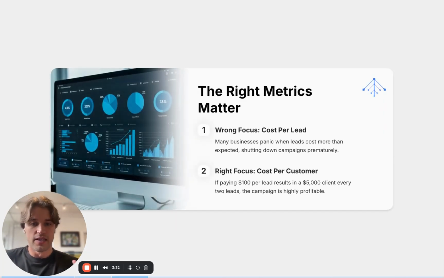So I kind of just said this, but the right metrics that you should be looking at are the cost per customer, not the cost per lead, not the cost per appointment. So many businesses panic and turn stuff off that's too expensive. But think about it this way. If I came and worked with you and you said, hey, I want 100 leads and I want them at $10. Cool. So I turn it on. We spend $1,000.